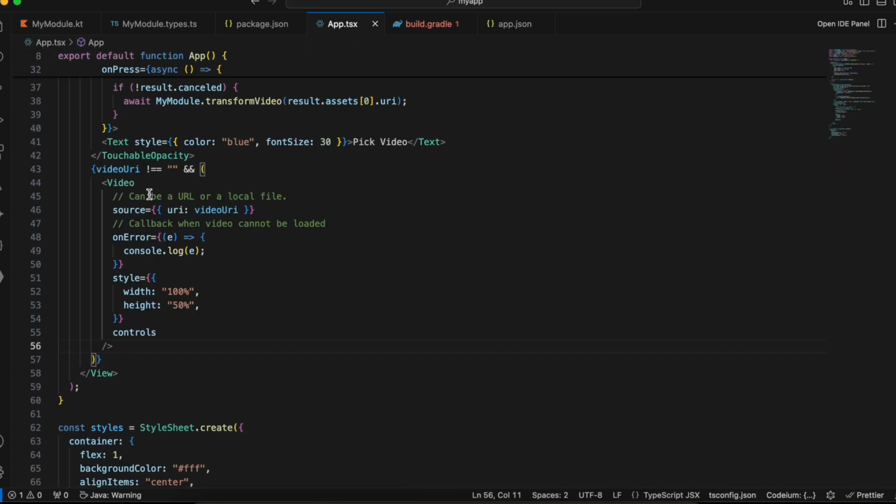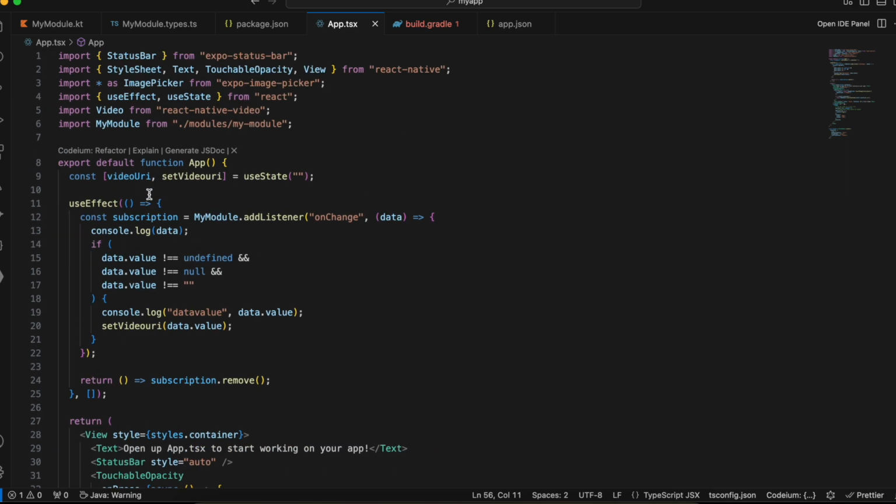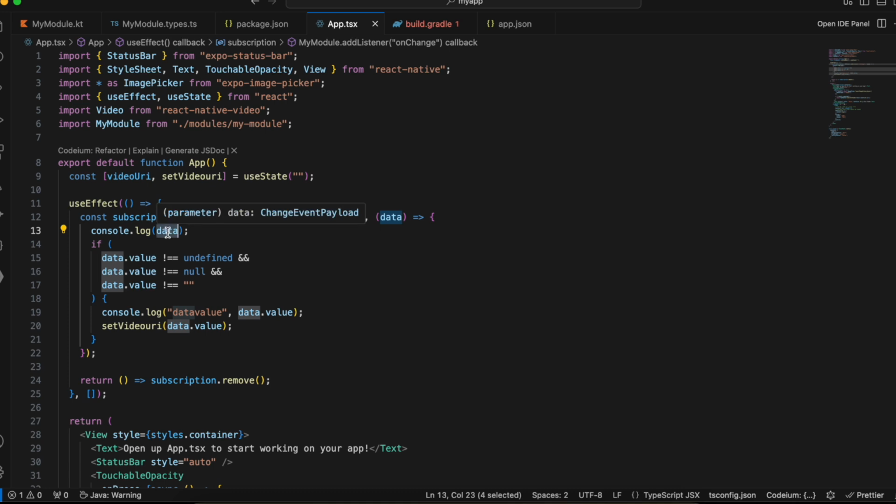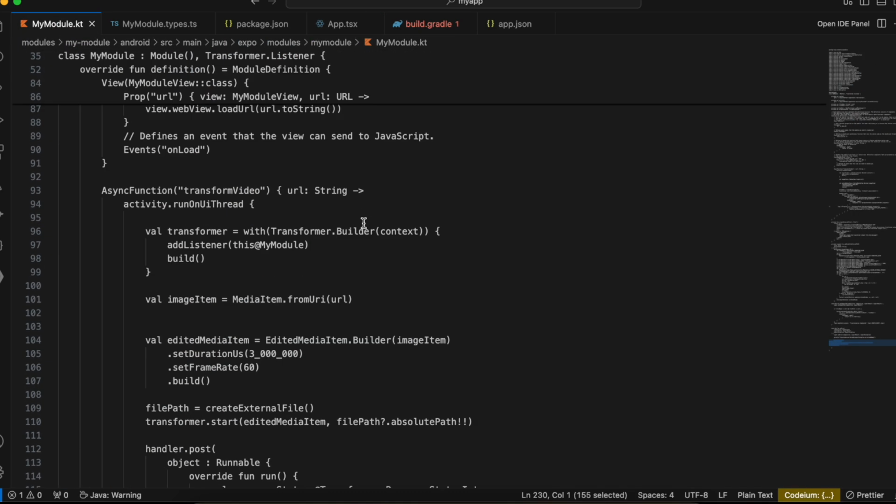Now inside app.tsx we also want to track the progress, right? So here I'm displaying console.log.data. Progress would be sent like every millisecond, right? So it might also display this value. So what I can do is I can just do data.progress, because that's the only thing which I want to show it to you on Metro Bundler. With the help of this, if you want, you can display a progress bar as well. So I think that should be it.